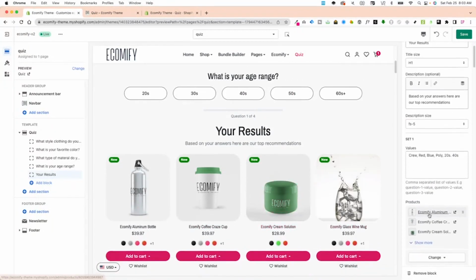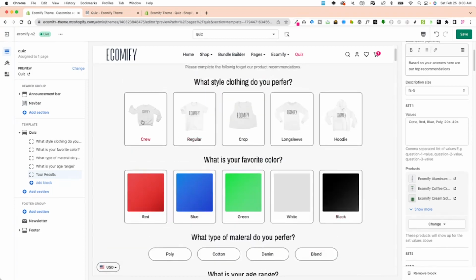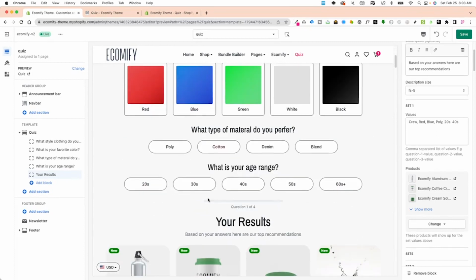And then down here, what I'm basically saying, separated by commas, is if someone picks crew, then red, and poly, and in their 20s, show these products.